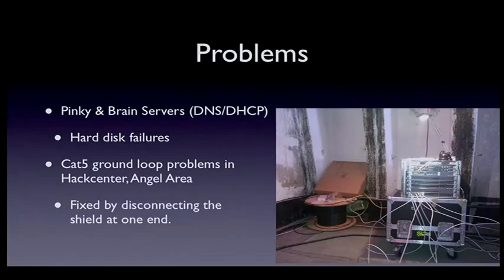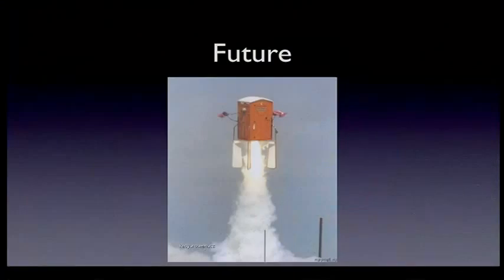And we had a big thing with the Cat5 cables. They have a shield on both sides, and on the campground there are several ground potentials with a big difference. So when you lay a cable from the outside of the Angel area inside the bunker, you have a big difference. So yeah, we have to disconnect the shield at one side because there is just too much power on it. You might feel a little tingle actually when you're plugging in the cable, and that's kind of an indicator that something might be a bit wrong.